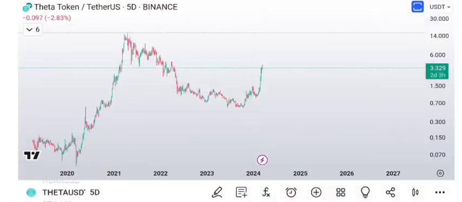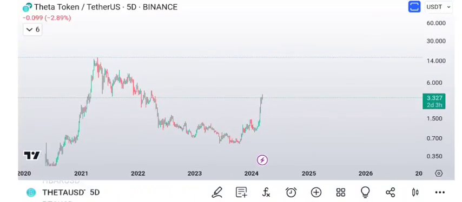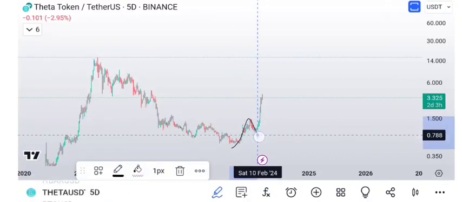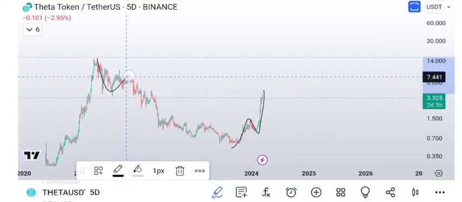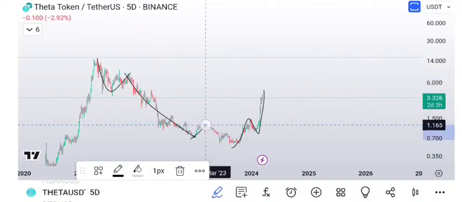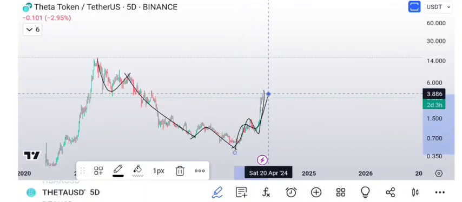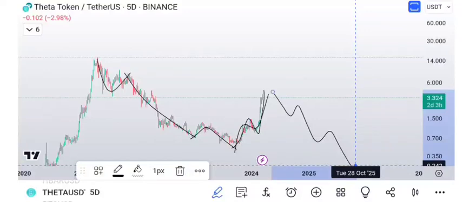Look at this. The problem with theta is we do have 3, right? So you could say this is an A, B, and a C, right? So you could say 1, 2, all of this is 3, 4, and 5. And now we have an A, B, C, which is followed by another 1, 2, 3, 4, 5, right? I mean, that's what you would think.